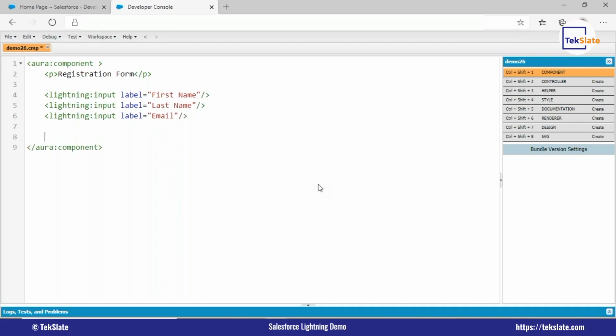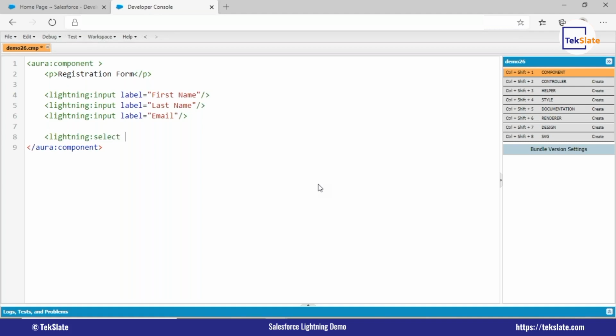Here, if you want to work with the drop down, and in this session, I'm actually going to show you the resources as well, because in beginning, it's impossible for us to remember all the tags. So we will be taking reference to the component library side by side, so that if we want to work with the variety, we can just simply take the reference to the component resource rather than searching on the web or something. Right now, I'm using the tags directly without showing you any reference. So the next tag that I'm going to use is Lightning Select.